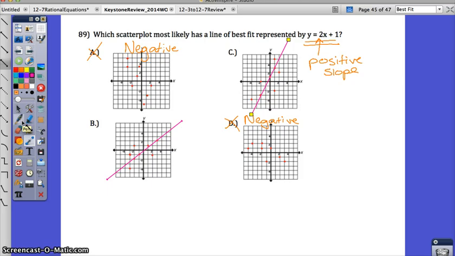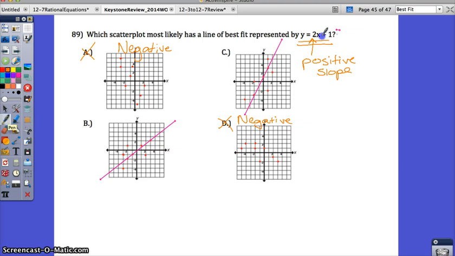Now just determine which one would be closer to 2x plus 1. Well, the y-intercept should be around 1. And when I look at B, when I look at B, B has a y-intercept of 0. Look at the slope of B. It's, you know, not exact, but it looks like it's kind of going up 1 over 1 almost. Whereas C has a y-intercept closer to 1, and it looks like it's going more up 2. It's a little bit steeper. I think C would be the best answer here because it's closer to the 2x plus 1.